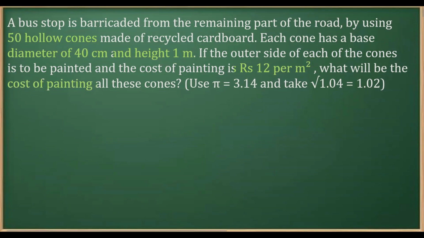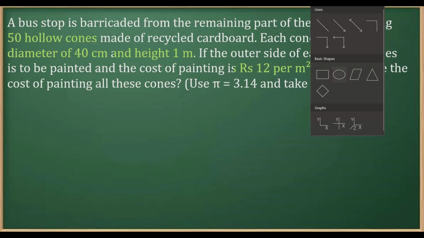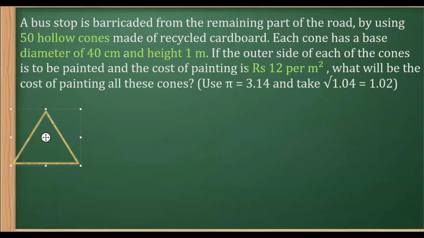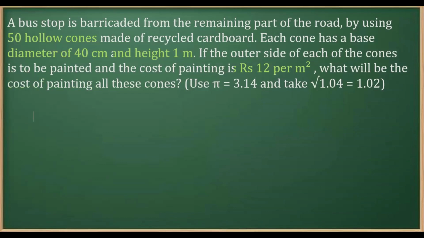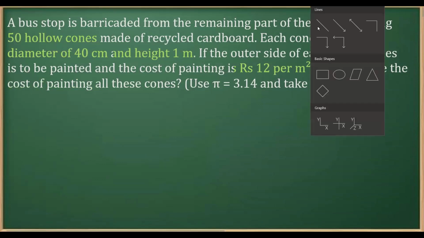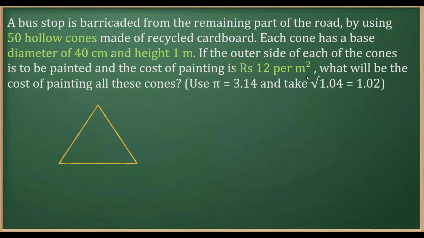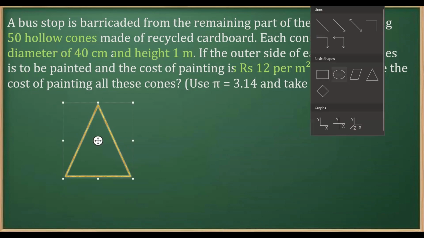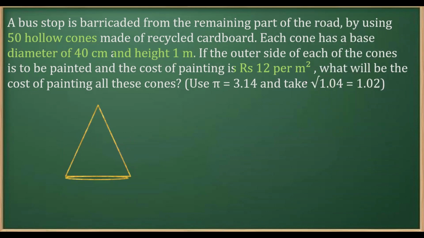Now that means we have to find the curved surface area. Well, a figure is not needed. Still, if I make it, that's okay. So I say that this is the shape of the cone. Let's once again make it. And we have a base, say the base being this. Right. So what we know here is the radius.